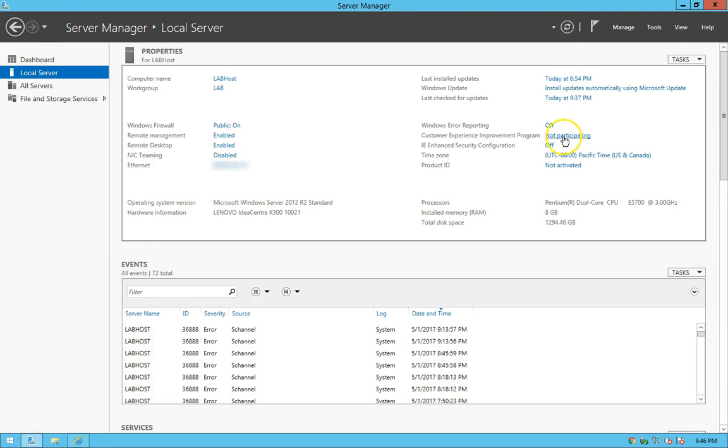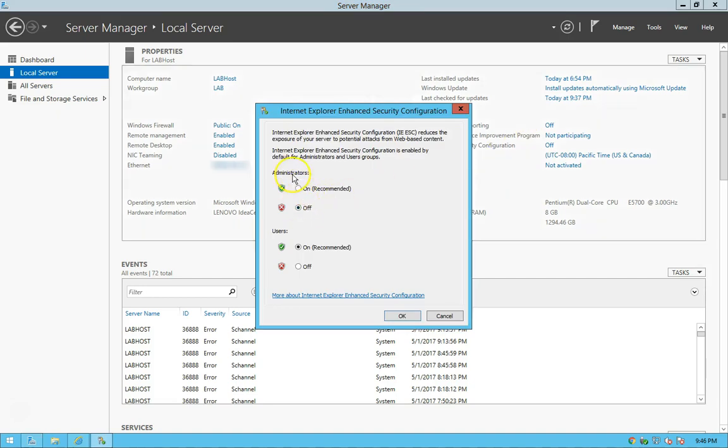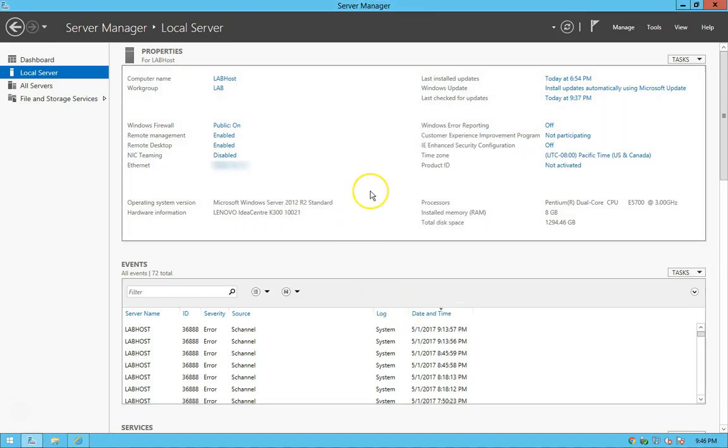The next thing, I always keep that turned off. But the next thing I had to do in my environment, Internet Explorer, when you come in, you get a lot of security stuff. So I went and changed this to off for administrators. In a production environment, you don't want to do any web surfing on your server. Do not use your server as a console or your PC that you log into every morning and drink your coffee. You want to do that on a client computer, a Windows machine, and use your server just for the service that it provides. If you get a virus on your server, that's gonna ruin your world.